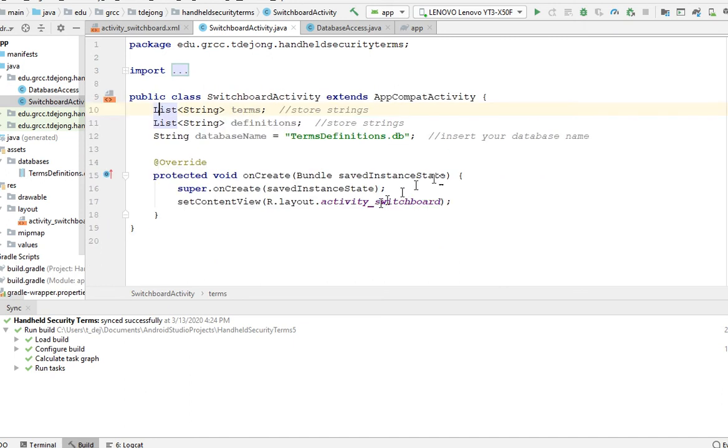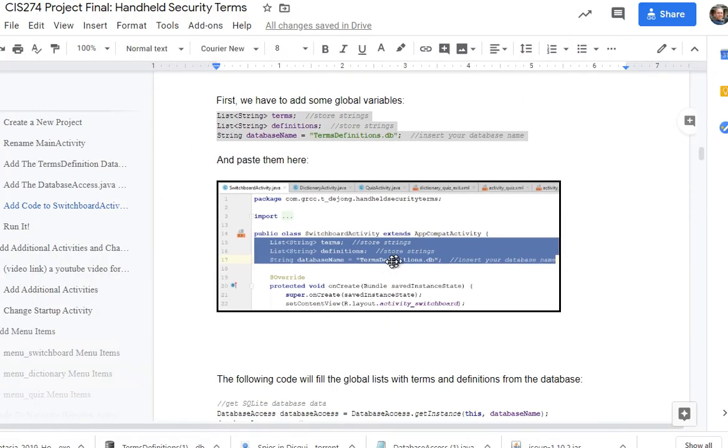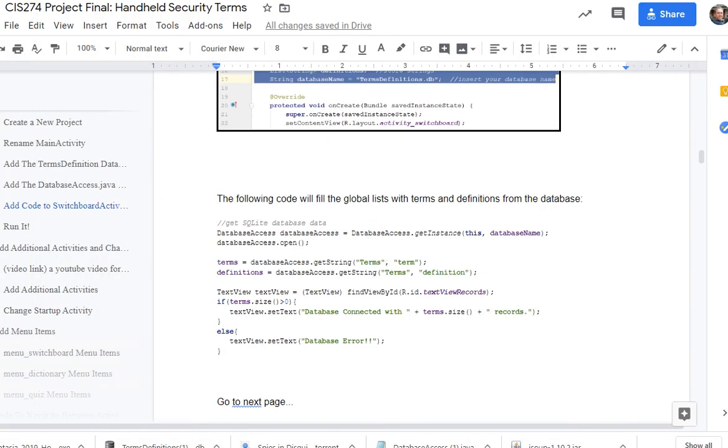Wonderful. Okay, the next thing we want to do, if we slide this out of the way, we're going to slide this down a little bit. We're going to add this following code that will fill the global list with terms and definitions from the database. Go ahead and copy that little piece of code right there.